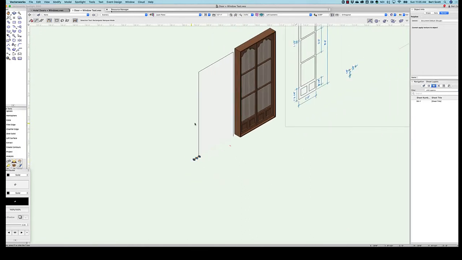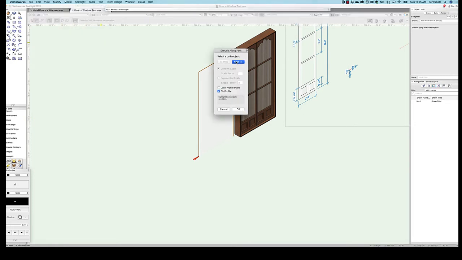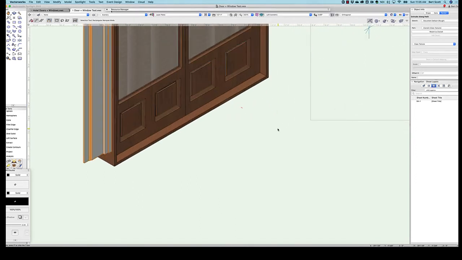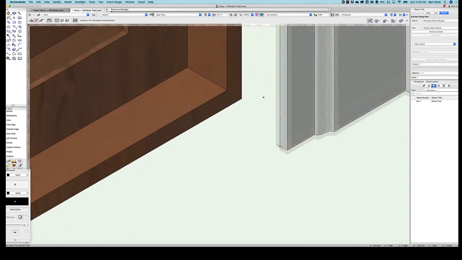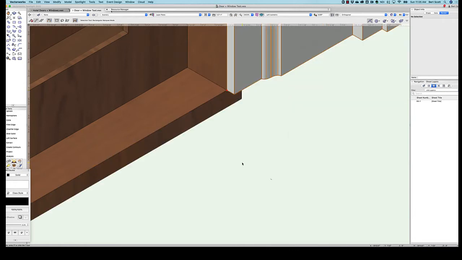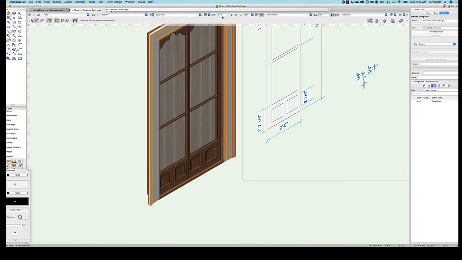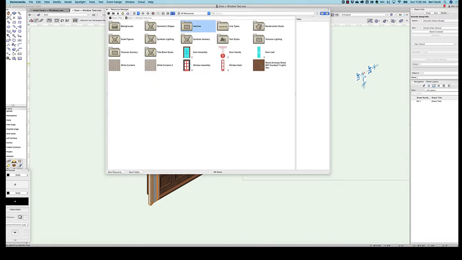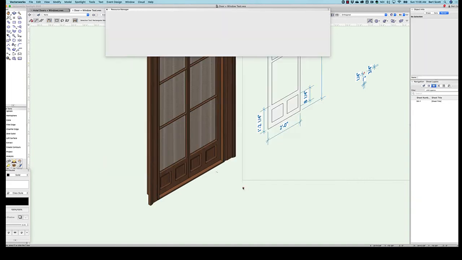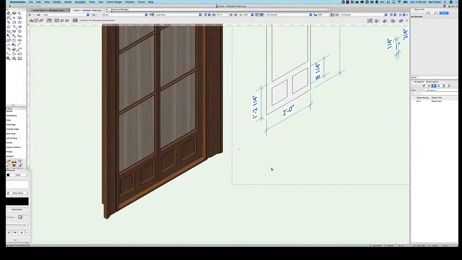So once all of that is done, if we do a model straight along path, we want to fix the profile, we want that to be the path, click OK, and there we have that. And then we can line this up so that it is right there. And then we want to apply the same wood. Go on to the home, apply the same wood, the front.